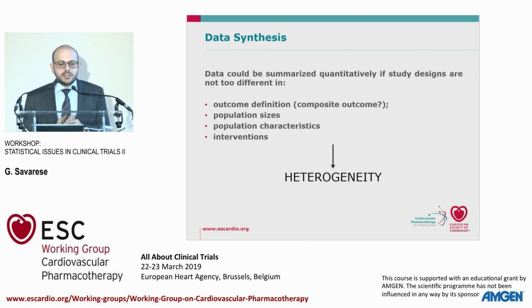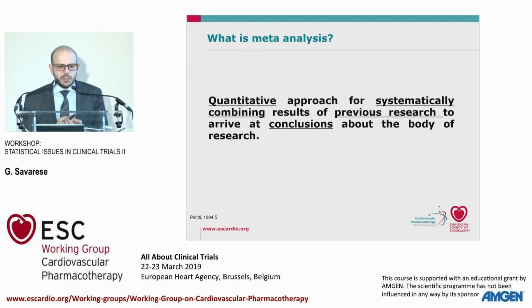And then, of course, it's important to check population characteristics. Does it make sense to include in the same meta-analysis a primary prevention population together with a secondary prevention population? So you have completely different populations. Does it make sense to pool them together? Maybe no. And of course, also the intervention. It's very important to check that you are pooling something that's comparable. If it's not, you have heterogeneity. But how to assess heterogeneity? Is it just a philosophical concept, or is it something that we can measure? We will see this later.